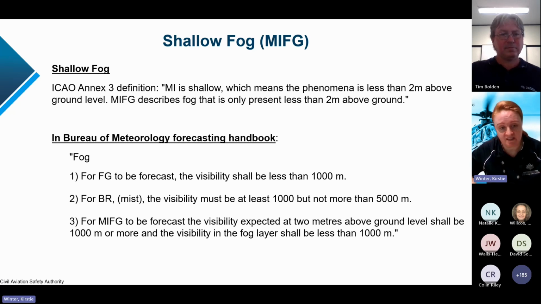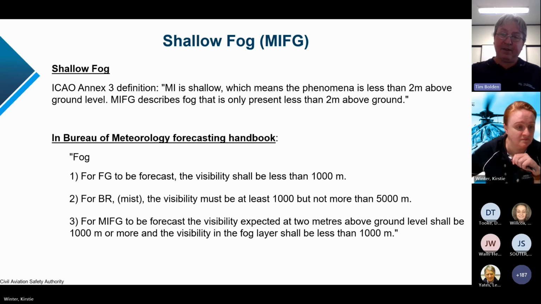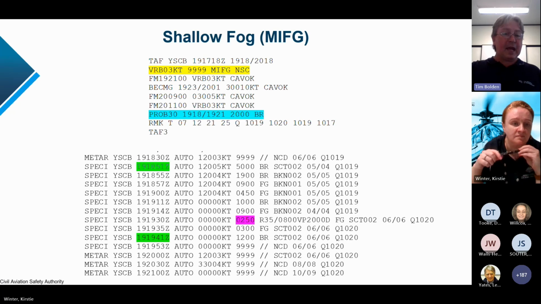So we just discussed in that last portion where we talked about probability, you talked about fog a little bit in there, and something that we do see occasionally come up on the forecast is this MIFG, so the shallow fog. Why is this phenomena actually called shallow fog and not just called fog? Well, essentially, shallow fog usually will have an operational visibility still of 10 kilometres. It's trapped beneath a very strong inversion, usually in the bottom 2 metres of the atmosphere. So as a pilot approaches, there should be clear visibility of the ground through this thin layer of fog. And it does occasionally, though, waft up and interfere with our visometer sensors. So we will put it on the TAF so that people are aware that as they see these visibility fluctuations, yes, we're aware of them, but it's not expected to produce any operational problems.